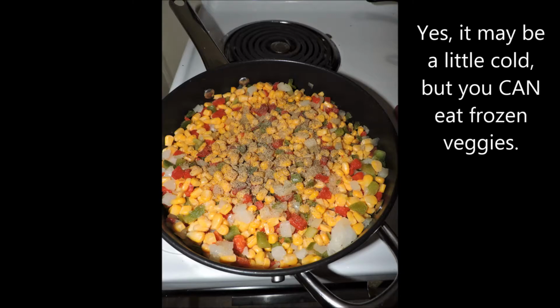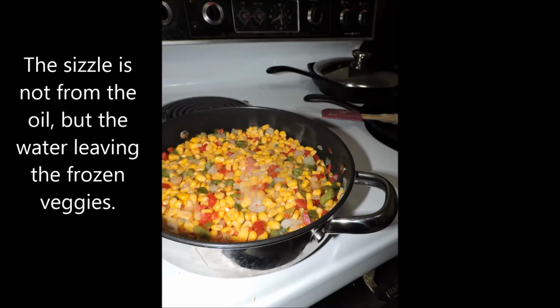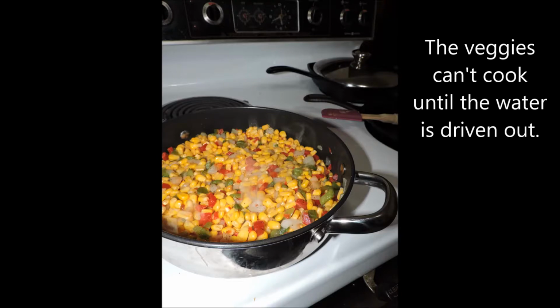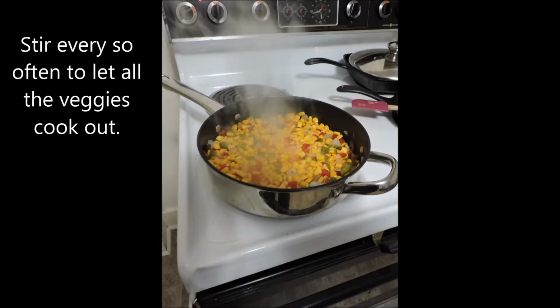We want to drive the water out of the veggies, and by doing so, we're going to naturally sweeten them, condense the sugars. If you look already, you can start to see the steam coming off. And over the next couple of pictures, you're going to see the color darken. This is from the start of a caramelization process. It smells great. Put your face over it, get a free facial. I don't recommend it.